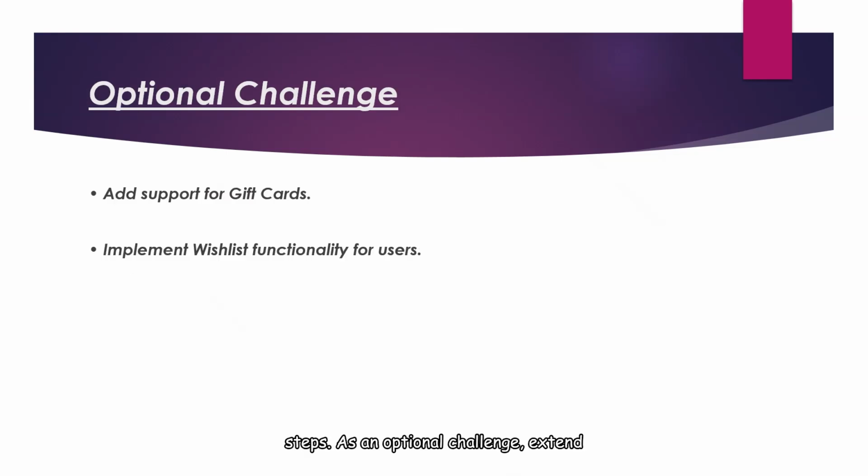As an optional challenge, extend the shopping cart system by adding two new features. First, implement support for gift cards. Users should be able to apply gift cards to their cart during checkout. Second, add a wishlist feature where users can save products for later, even before adding them to the cart. This challenge will give you a chance to practice extending the functionality of an existing system and integrate new features into the architecture without disrupting the overall design.